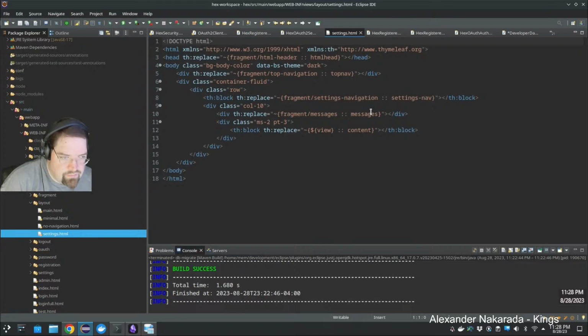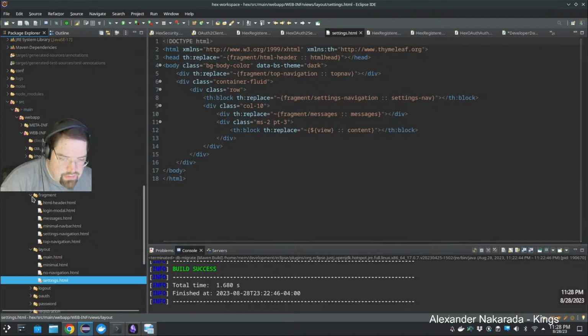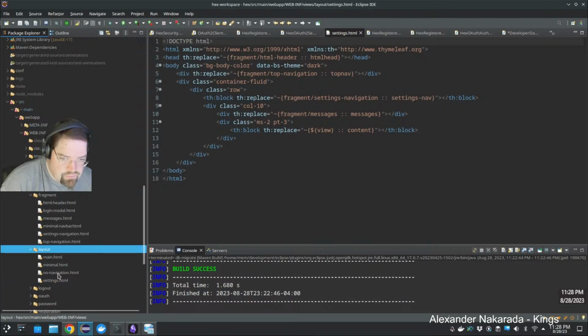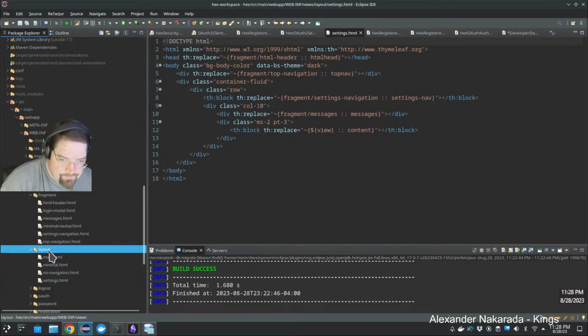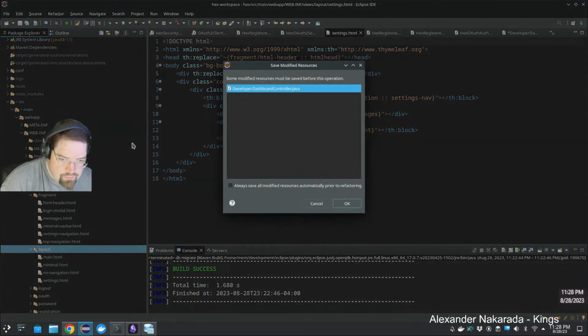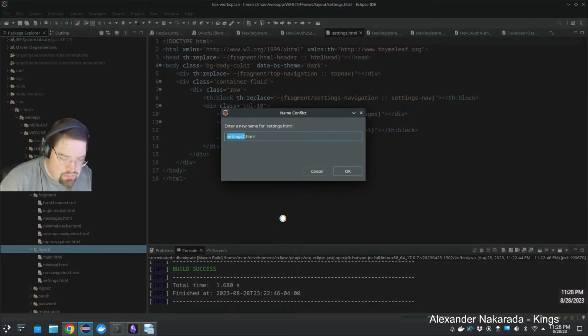Okay, so we'll need a... I don't want that fragment. I want a fragment that's similar to it, but not that same one. So we'll have to create a layout here. So let's do... copy this guy. Paste, then we'll say... okay, fine. Developer HTML.